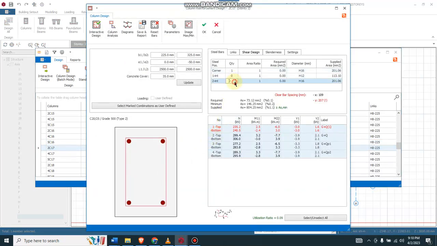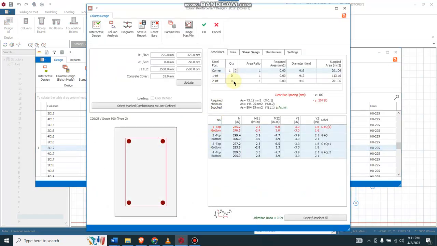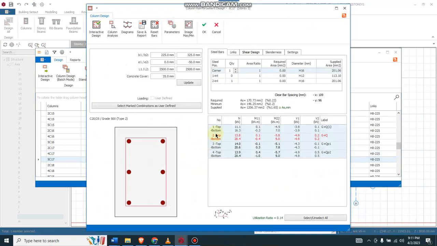So I also need to remove these intermediary bars. Okay, so it has been removed. You can check again, so it's not there. So we also need to remove this one. It's not really necessary to waste material, and you know these steel bars are very expensive, and this is Y16, intermediary 2 bars, so a lot of wastage.